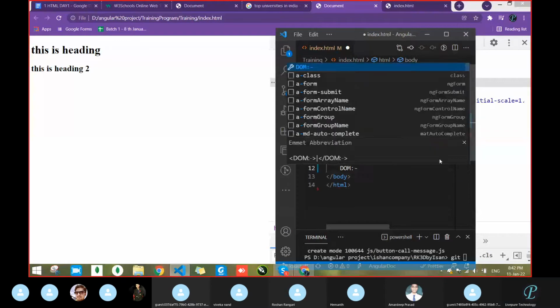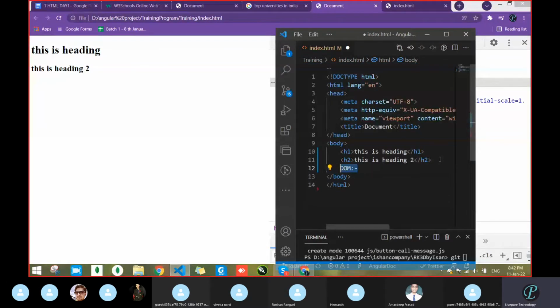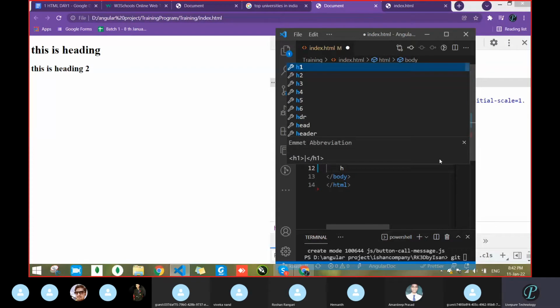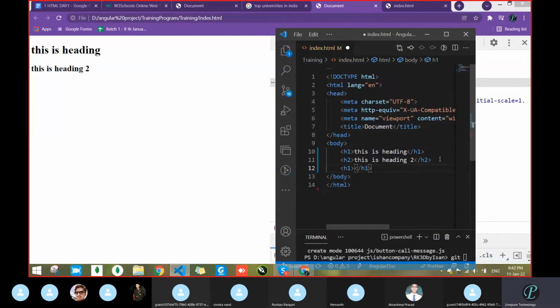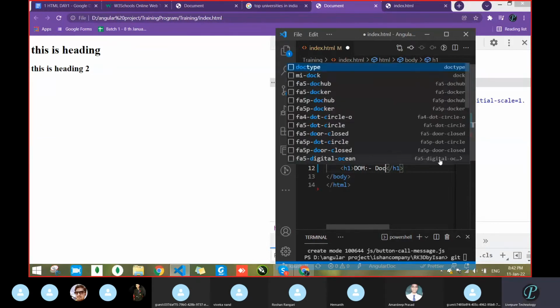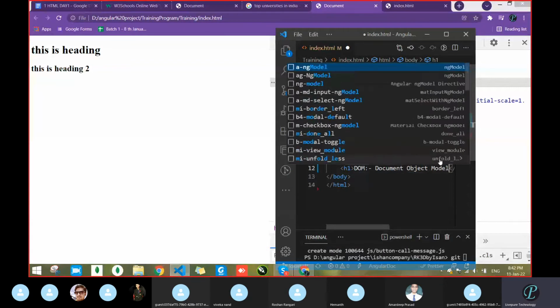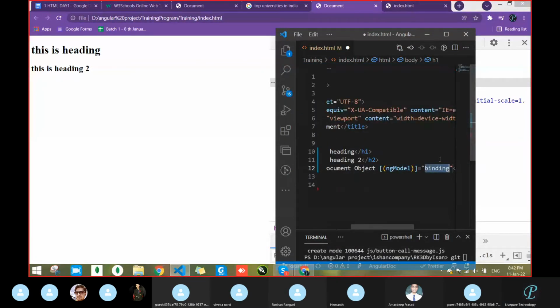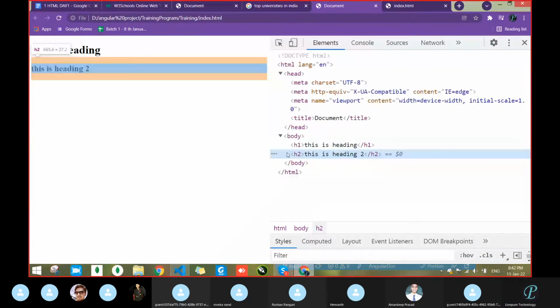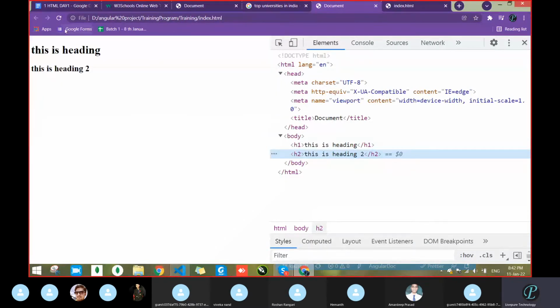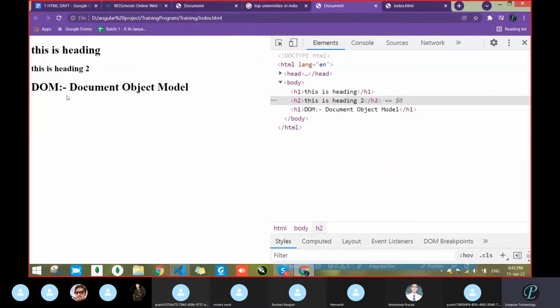Let me write this: DOM, Document Object Model. Save. The term itself is known as DOM.